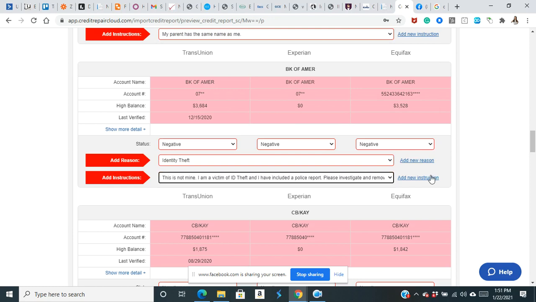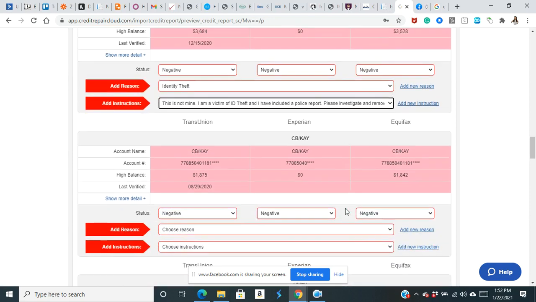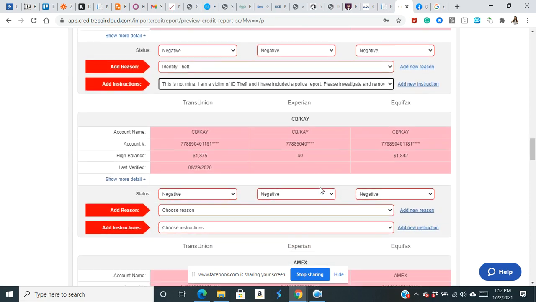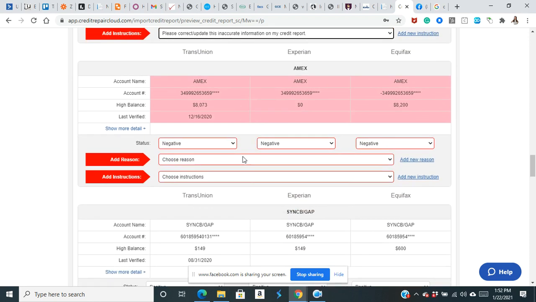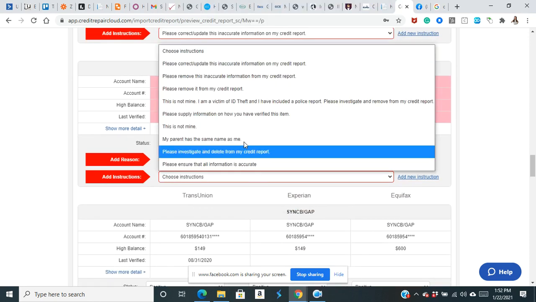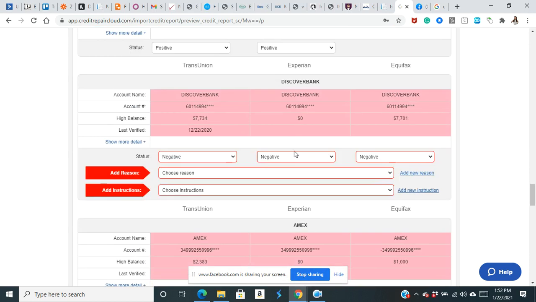This is something that is different from the other one, because they only give you one option to add a reason together with an instruction. But it's a very different way they do it on Client Dispute Manager. This is very easy.